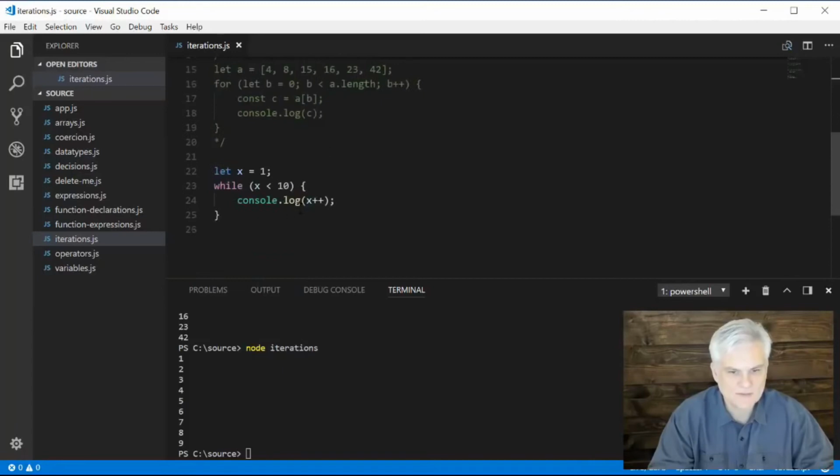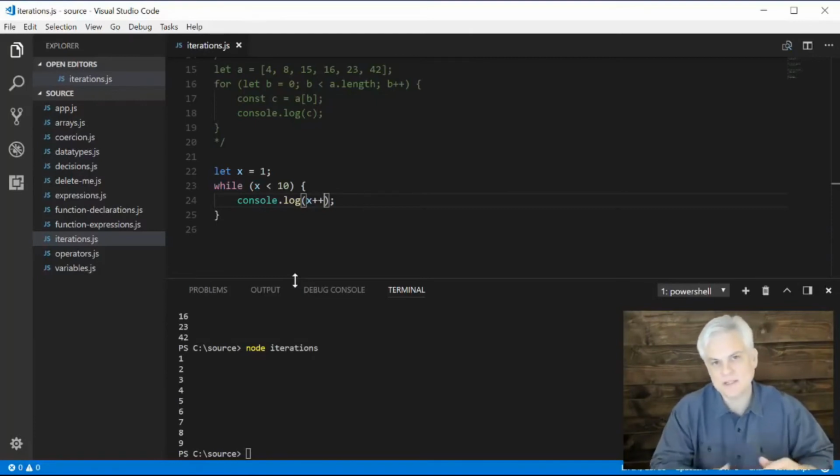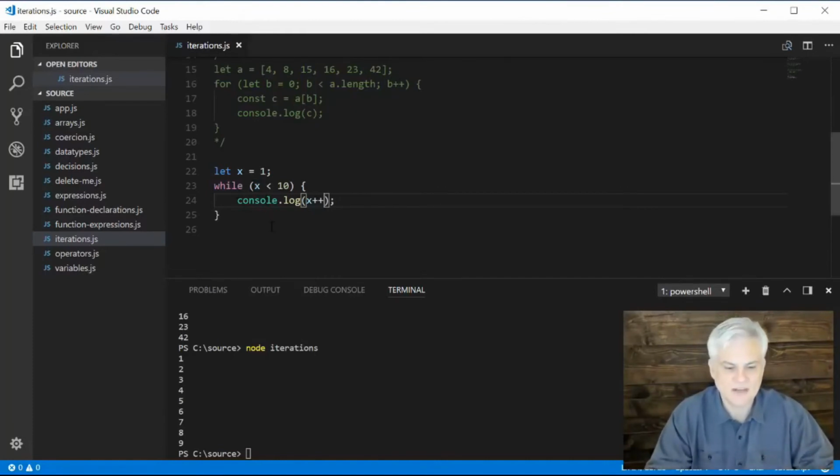Now, the while statement is a little bit different. Anything can be used to drive the iterations. As long as this statement continues to be true, we'll continue to execute this block of code. And so we control the number of iterations in the body. In this case, here I do the x++. Now, we don't have to use counters. We could use anything, any kind of business logic, like we may want to read to the end of a file, and once we hit the end of the file, it makes sense to continue to read each line of the file. Then we would want to break out. So the while is a little bit more flexible in so much that we can build a business logic for how many times we're going to iterate in the body of the while statement.